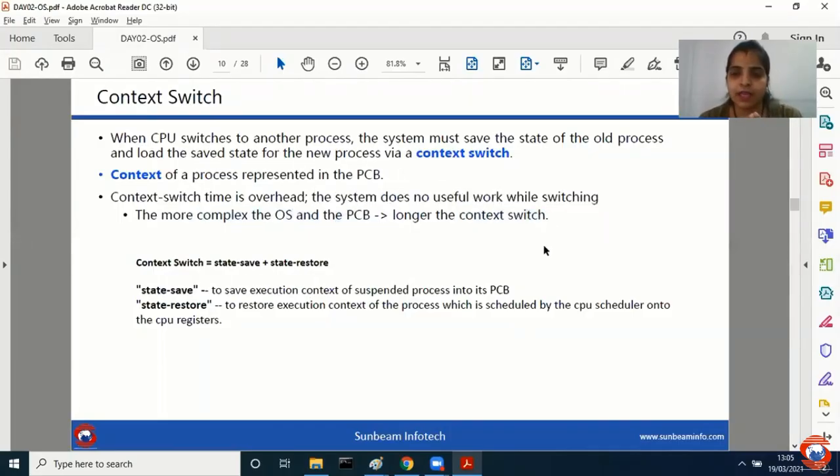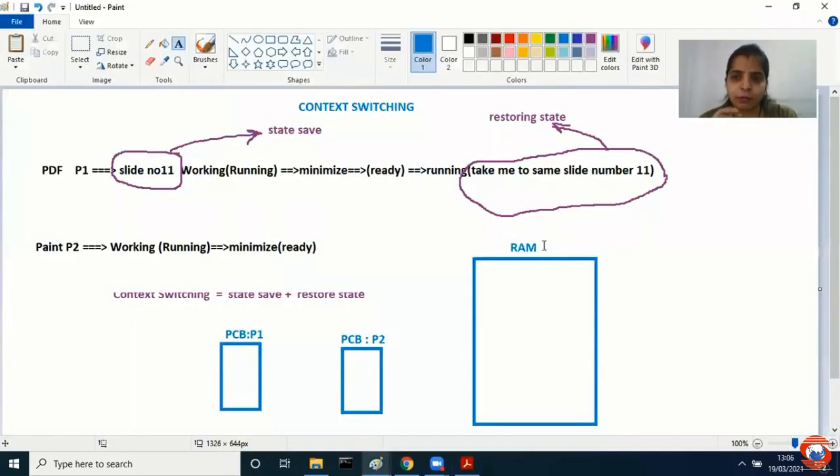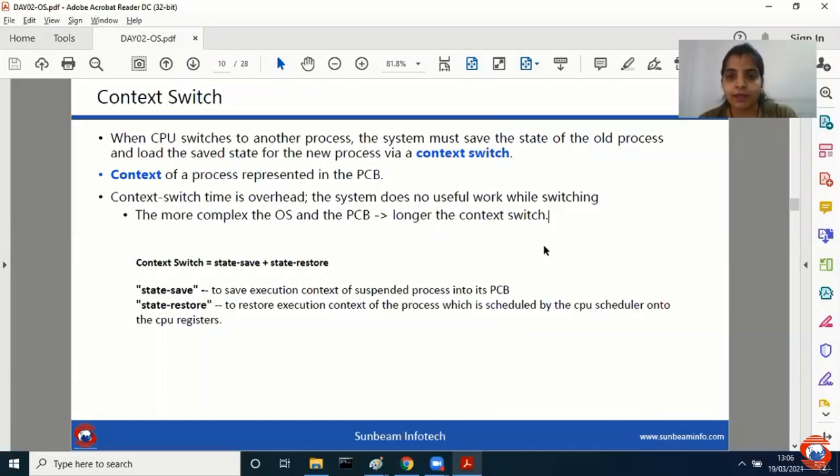कभी कभी आपने ऑब्जर्व किया है क्या? आपने 10 एप्लीकेशन या 20 एप्लीकेशन ओपन किया और आप ऑल टैप करते हो. अब मेरे पास थोड़े से एप्लीकेशन ओपन है, एकदम फास्ट से मेरा स्विचिंग हो रहा है. But when you talk about 100 applications which are opened, in that case, sometimes switching from one application takes a little more time. Have you ever observed that? Yes, it is because in the background your OS is trying to save the state of one PCB, then restore the other process from the previous.